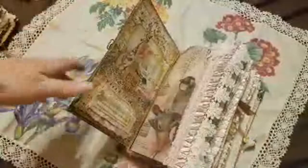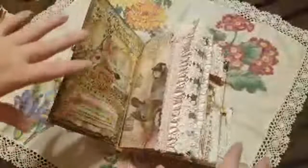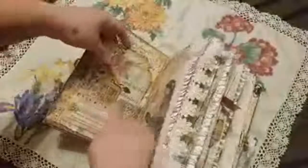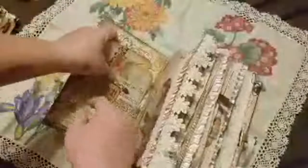I just love how she fully goes all out on them, because since I don't write in my journals, well, most of them, I actually like to go through them, flip through them and play with them. So to me, I enjoy the fully embellished ones. So she's got some Tim Holtz paper, a pocket with this beautiful collage, and it says beauty is how you feel on the inside, with these beautiful appliques.